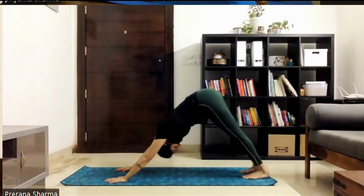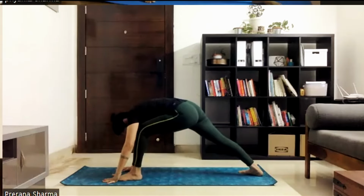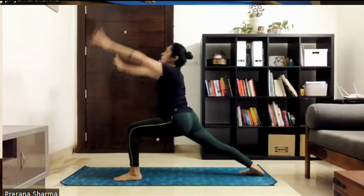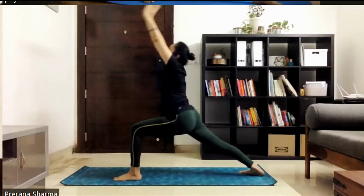Rotate your right toe 45 degrees. Step the left leg forward. Lift the arms up. Join your palms together. Look at your thumb. Exhale, bend forward and down.